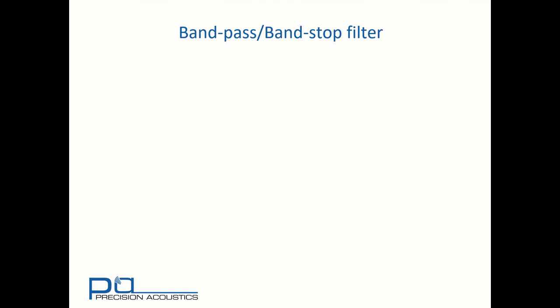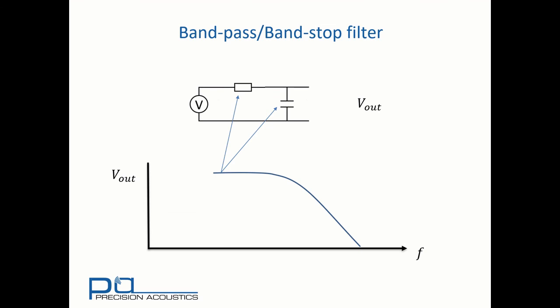Thus far we've considered low and high pass filters only. But what if we wish to pass or stop signals with frequencies that are only within a certain range? We'll start by considering a voltage and a resistor with a capacitor in parallel. From what we've seen previously, we know that the output voltage will give us a low pass filter. However, by putting an additional parallel inductor, we provide an alternative path, an alternative voltage divider. And this would be a high pass filter. In this situation, it is only the signal that is to the right of the red curve, and to the left of the blue curve, which will be passed. We have a band pass filter.